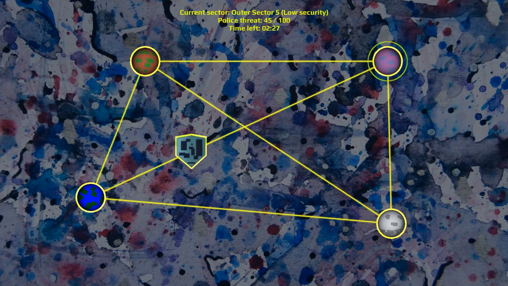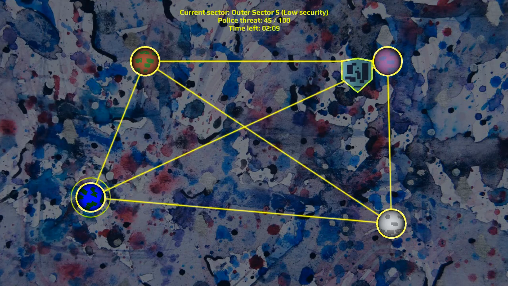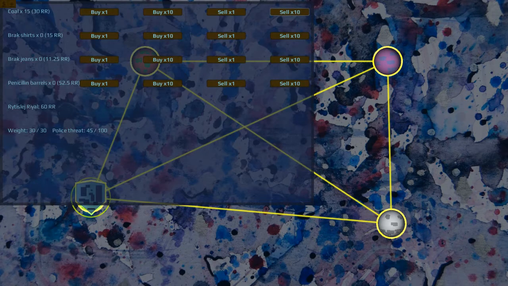Alright, so while I'm in the middle of moving, I can change what planet I'm going to. Let's buy 10. Oh, we can't carry anymore. Alright. We need to upgrade our cargo room.